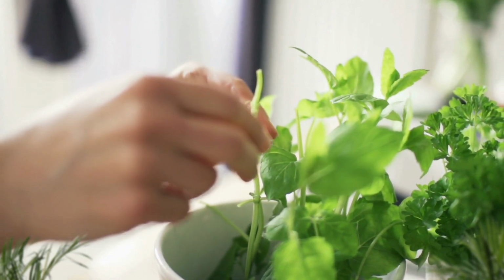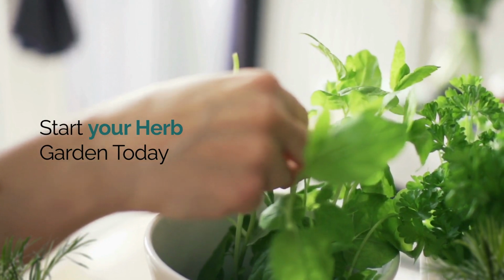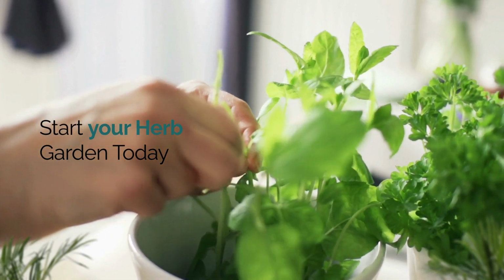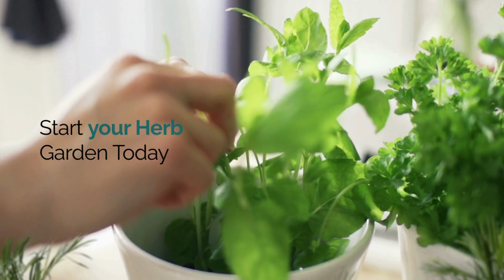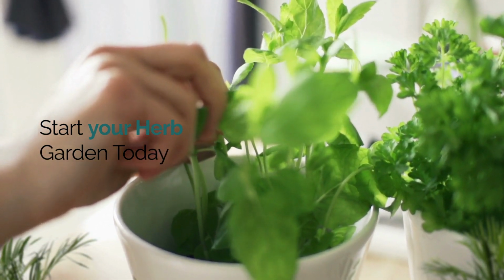Basil leaves are vibrant green, aromatic, and slightly sweet with a hint of peppery flavor. They are commonly used in Italian cuisine, particularly in pesto, salads, and garnish for various dishes. Basil is also known for its medicinal properties, including anti-inflammatory and antibacterial benefits. The leaves are best used fresh, but can also be dried or frozen for later use.